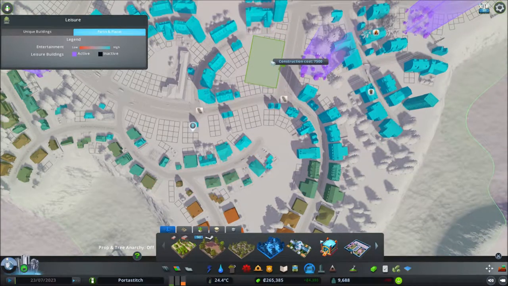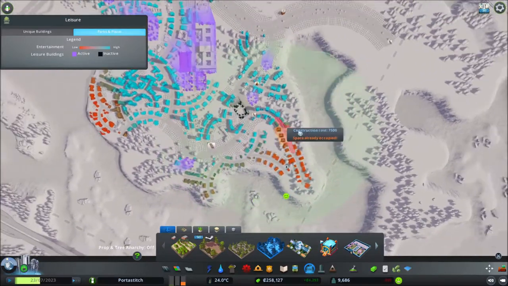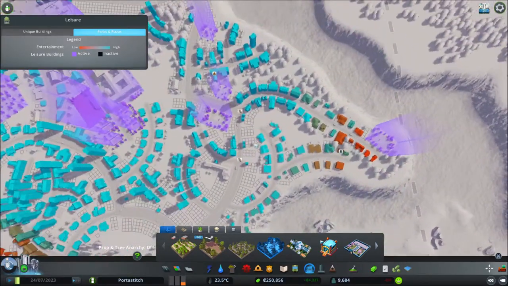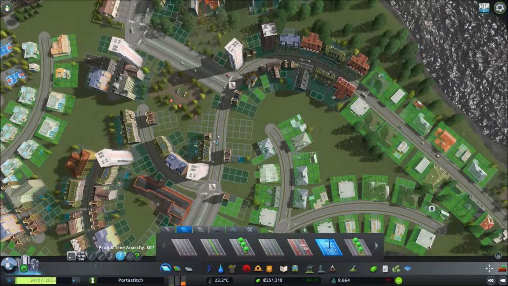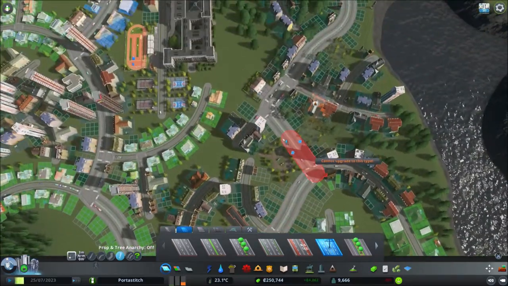In fact, let's give them that one. Yeah, that's nice. And another one at the end. Careful on doing that. I'm just getting rid of a few residences when I do that, so I've got to be a little careful. Okay, don't get sidetracked. Don't get sidetracked. And then if we upgrade here and here now. Yeah. Okay, so we should be able to build a tram line now.